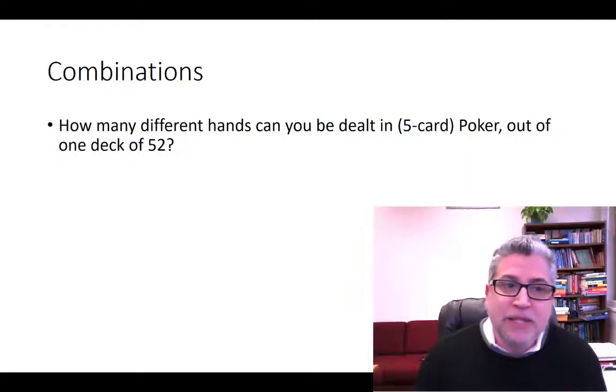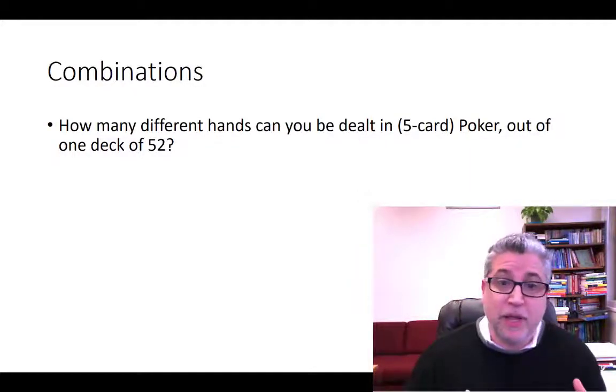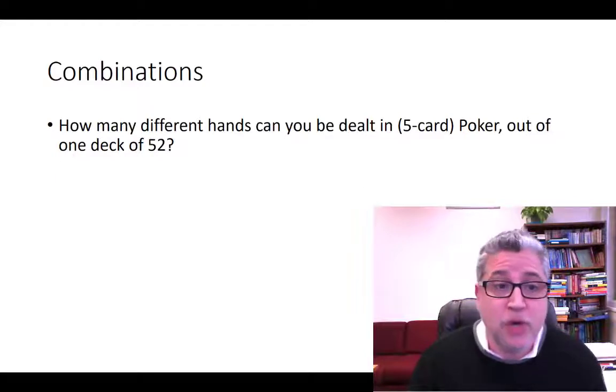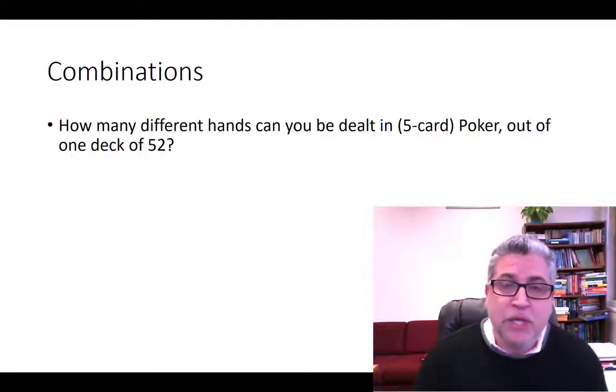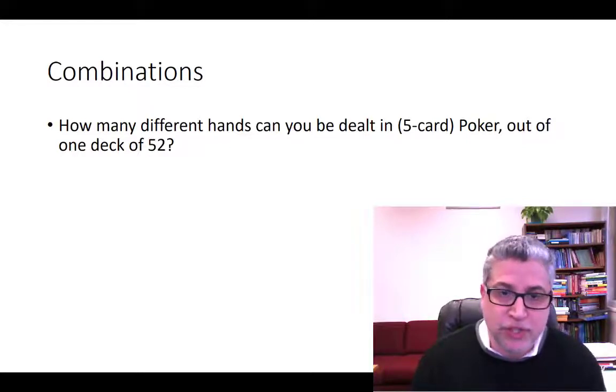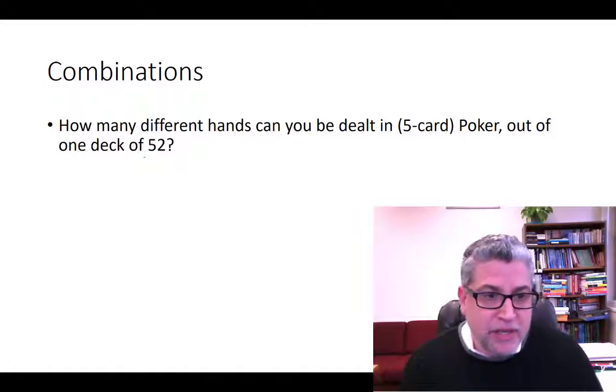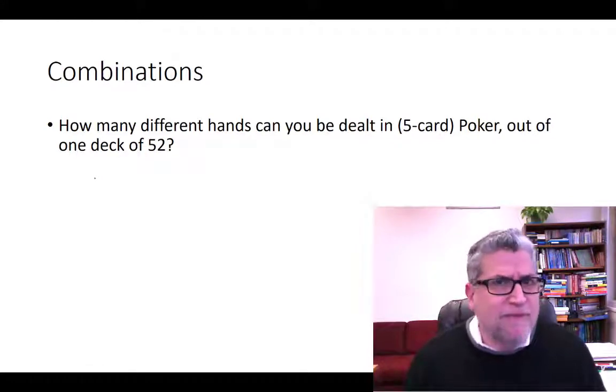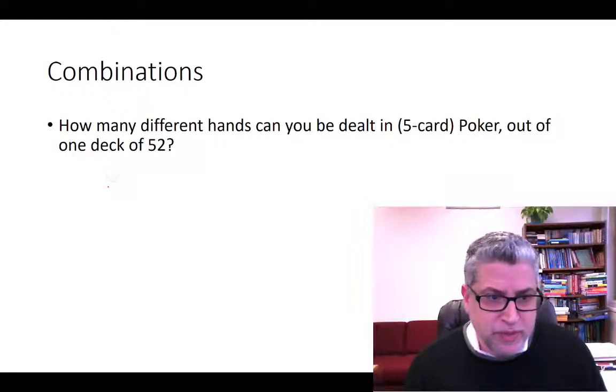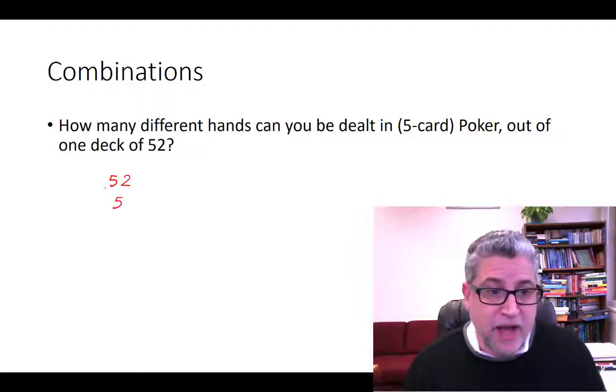So here's a quick example. Let's say you've been given a poker deck of 52 cards and you want to know how many different hands could you be dealt. So this is a combinations question and we can calculate the number of different ways by hand. Let's do that first real quick and then let's do the Excel. So we have combinations which means we're doing 52 and we're choosing 5.